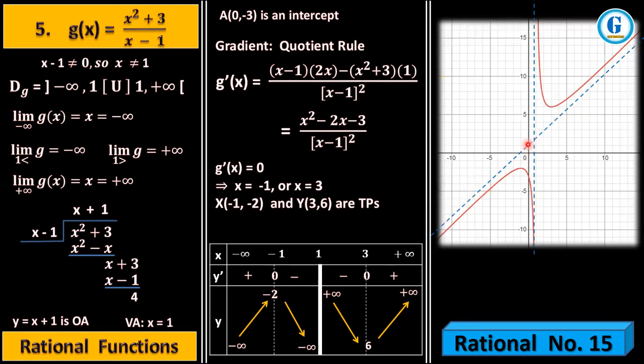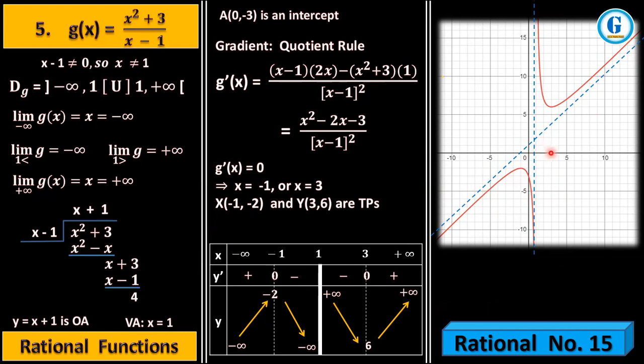Then another one, just take any values and use them. For example, if x is equal to minus 1, y will be 0. So you link these 2 points now with a straight line. That's what you have. And the curve exists in this region and this region. And we know that we have turning points at minus 1, minus 2. This is the first turning point, as you can see from the curve. You indicate. And we could have another turning point at 3, 6.